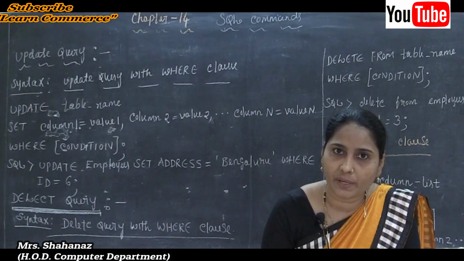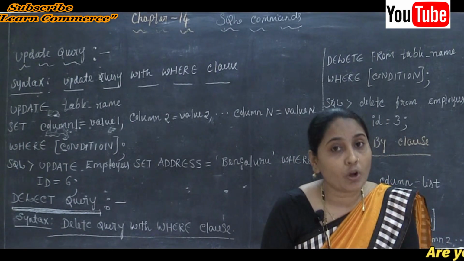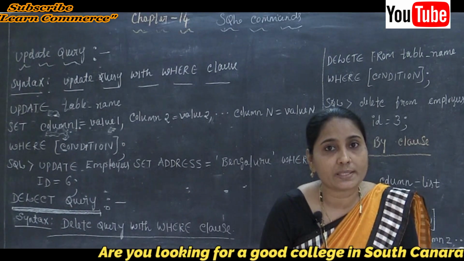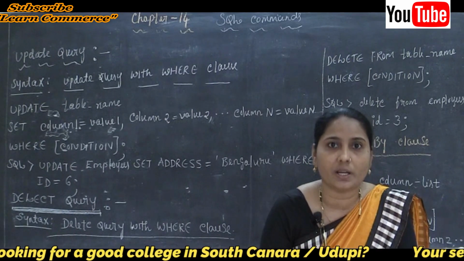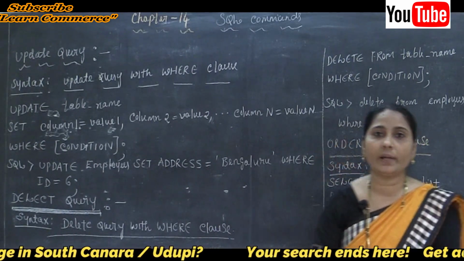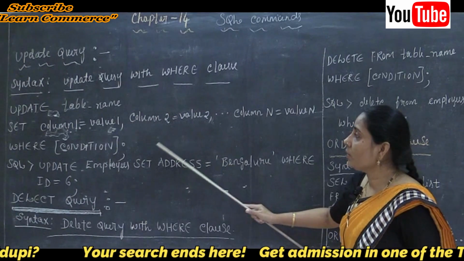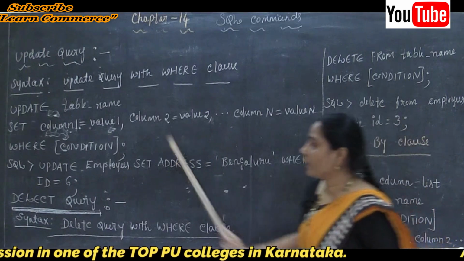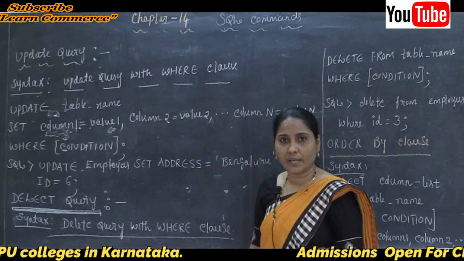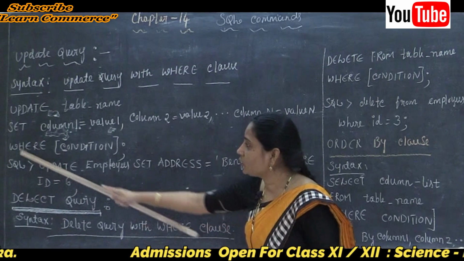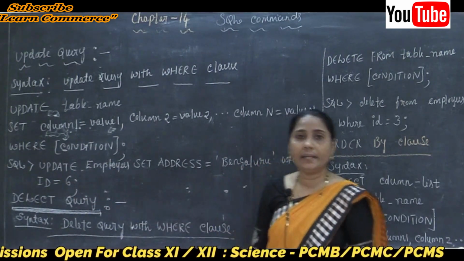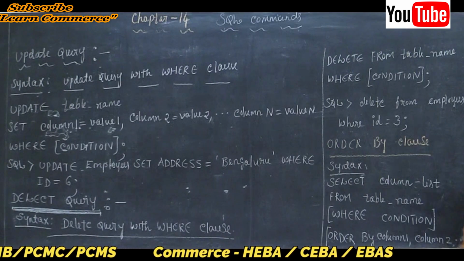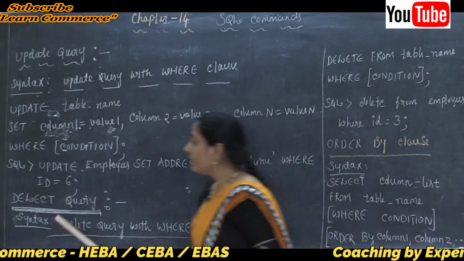So be clear on the meaning of the update query. What is the use of the update query? To modify, or in simple meaning, to change. In case you want to make some changes in existing records, you can do it using the update query. Here, in the address column I want to make some changes, so I use the command UPDATE, and in our condition, the WHERE condition is ID is equal to 6. After completing the update query, let's move to the next thing, the delete query.